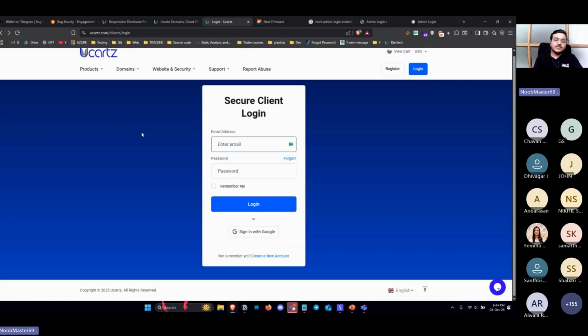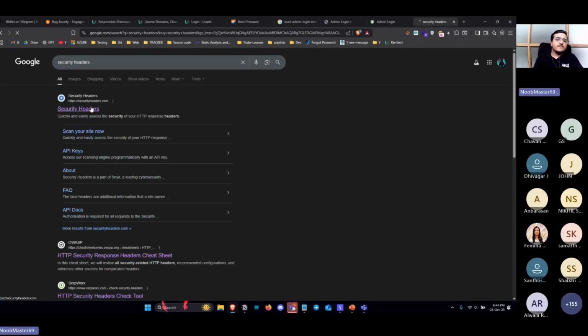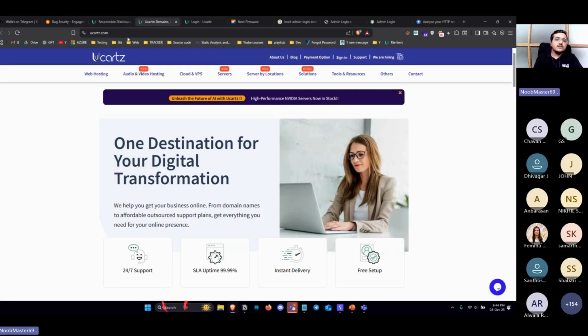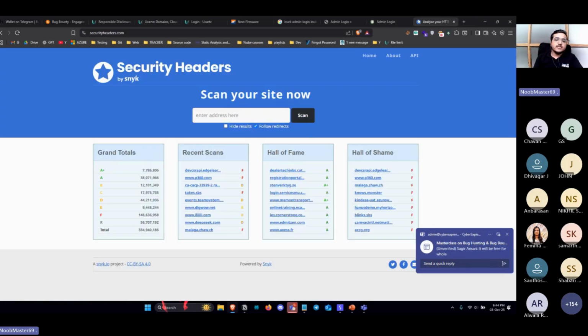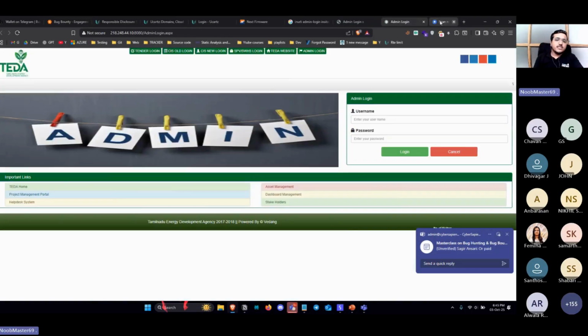Right now, if we start to enumerate all the subdomains and even the URLs, it would take a lot of time. So just a simple step I can show: you can start from checking the security headers itself. You can go to one of these websites and just copy the main domain link and paste it, and see if the security headers are implemented on the website. If the main ones are already implemented, you can move on with the other testing vulnerability.